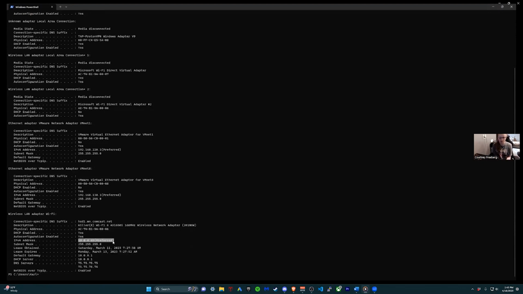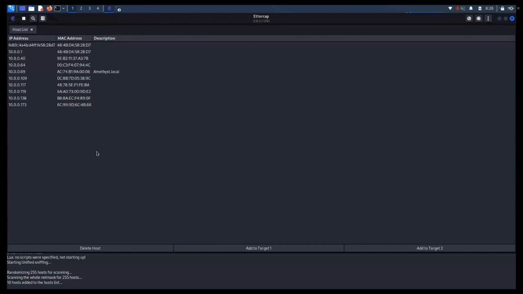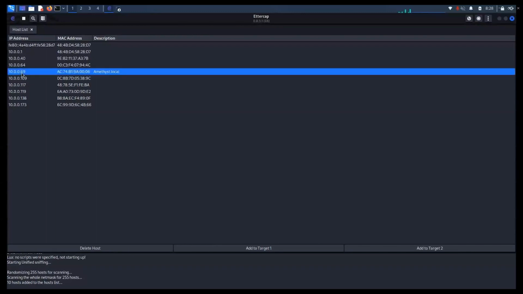We'll be able to find the host in our list of scanned hosts in Ettercap. All right, so we're back to the hosts found by Ettercap, and we are going to select the target machine, which we found in the last step, and that's this one. We will add that to target 1. Target 2 by default will be all of the other hosts on the network. Come up to the man in the middle menu. We're going to select ARP poisoning.